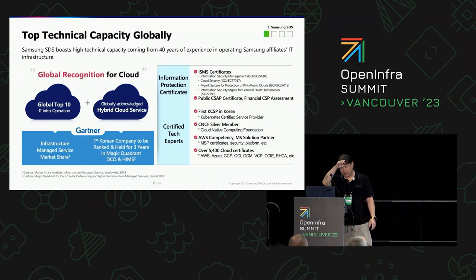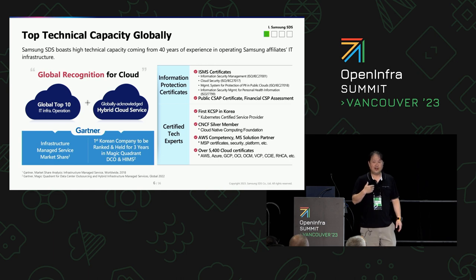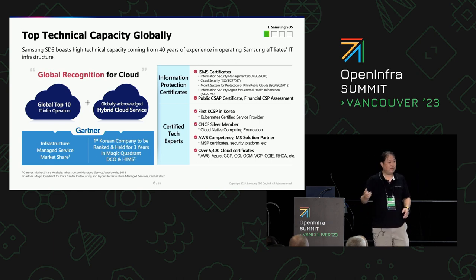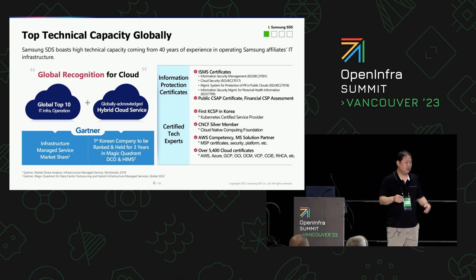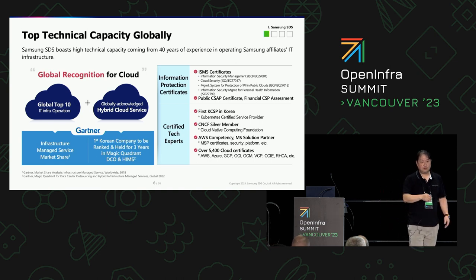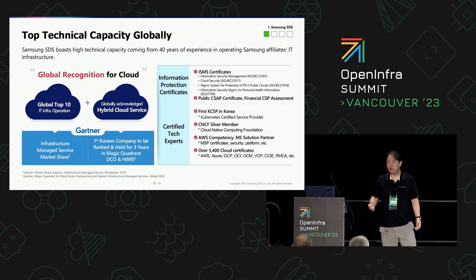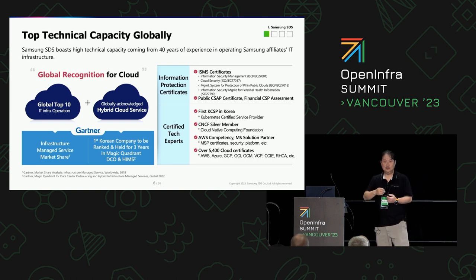These are the certifications that we have, primarily from a security perspective. Most of our business — a lot of you are probably aware of Samsung the company. You probably have Samsung phones, laptops, refrigerators, TVs. The Samsung group itself is fairly large, with many affiliate companies. Electronics is the largest one. Samsung SDS is the IT services data center — we run a lot of the infrastructure for the entire Samsung group. The majority of our revenue comes from internal Samsung group customers, and the cloud we're trying to build manages the different workloads within the Samsung group. But we also have non-Samsung business and need to support different tenants — internal, external, public-facing, or internal private.